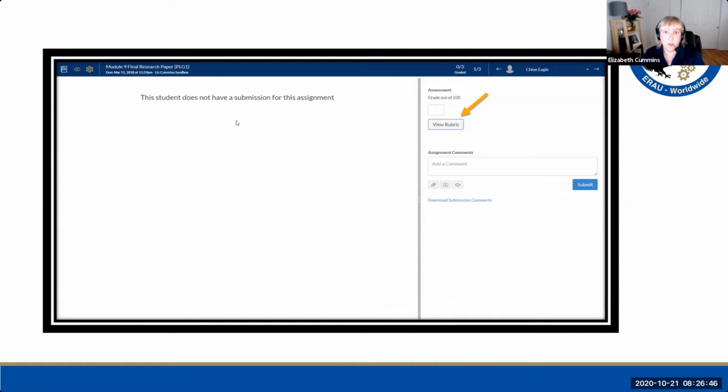I've used the rubric to put comments in there. Use it as a signpost to point back to where the students need to go in order to find their feedback. Also, Canvas has a Canvas guide, and I think, Cody, you might have dropped it into the chat box. Share with them the guide that shows them how to get to the feedback, because we're working hard on this feedback. We really are, and we want them to see it.